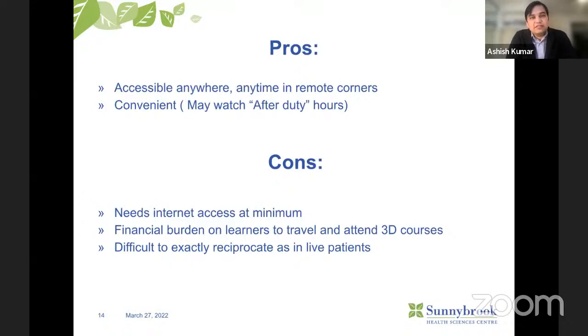I don't think in today's conditions that everyone lacks internet access, but sometimes it can be a hurdle. As I said, 3D courses are physical courses, where you have to be present there, and the registration fees sometimes are a financial burden on the learners. And sometimes it is difficult to reciprocate what you learned in a course versus what you see in a patient. They can be two completely different ball games, and of course, you have to keep that in mind.